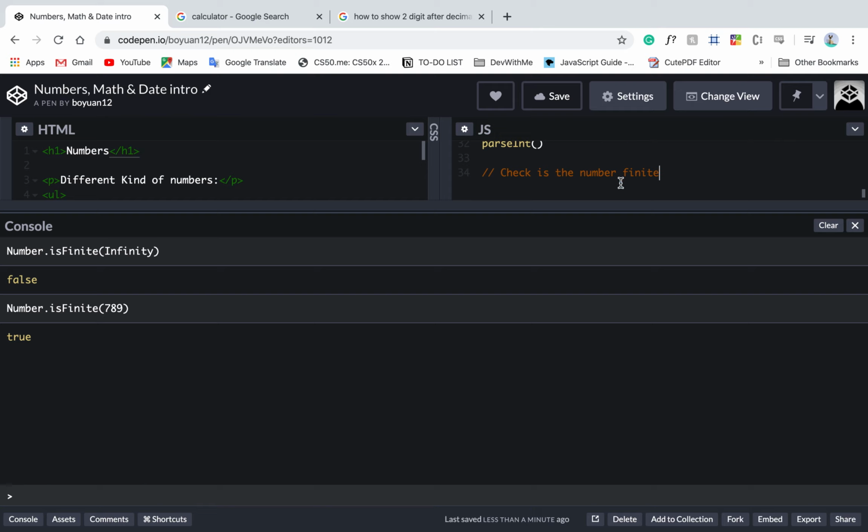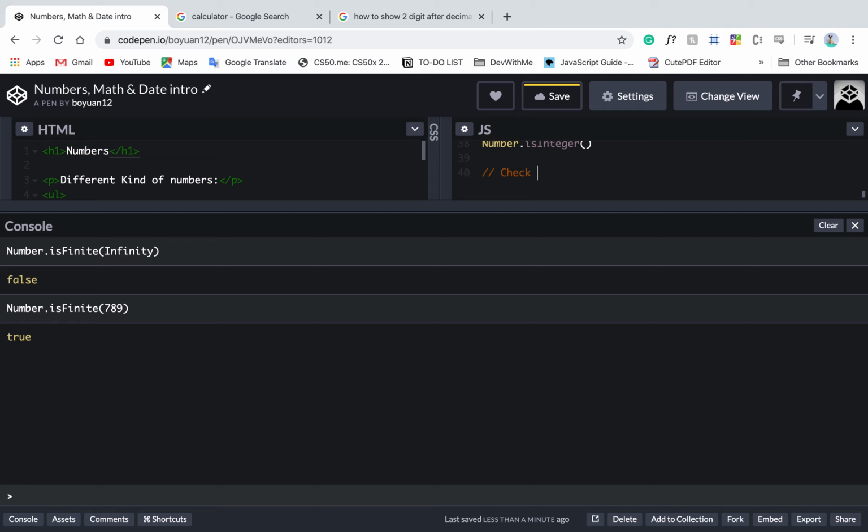We can also check if its value is an integer or not. We can do that using Number.isInteger, which has the same functionality.